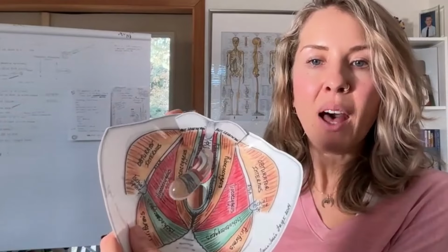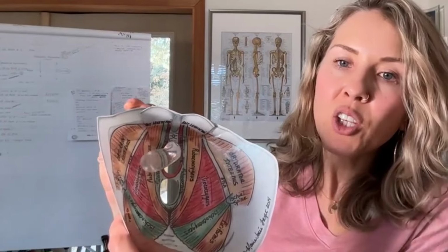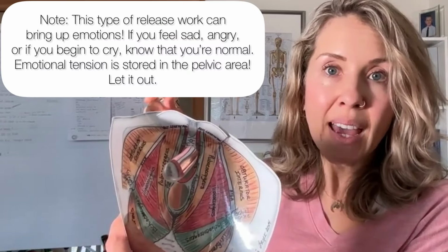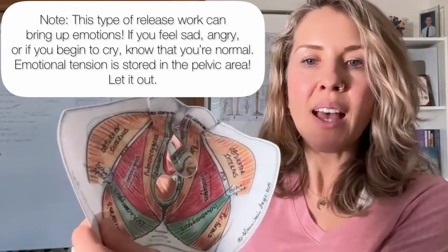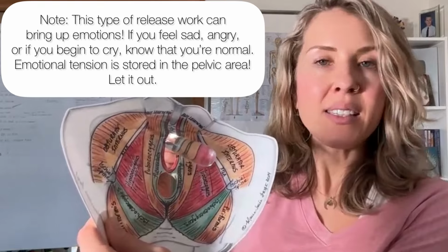When it's inside of you, after you've asked for permission and allowed it to come inside, I like to take time to sweep one side of the pelvic floor muscles, to sweep from side to side the muscles. And you will sense what that feels like on the inside, just a sweeping motion, very slowly and gently. So you can do that on both sides and take your time with it.